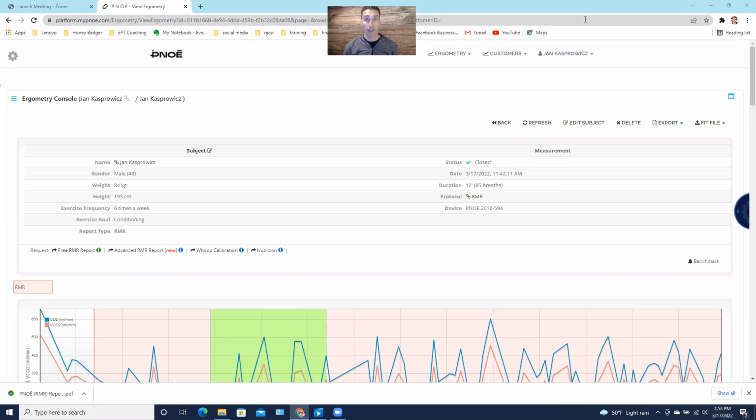Today, we're having a review of what a resting metabolic rate test is and why it's important to your success with weight loss, with fat loss. The majority of people don't even understand how they get rid of body fat when your body metabolizes it. You do pee out a little bit, you do sweat out a little bit of it, but a majority of the body fat that you get rid of through metabolism is actually expelled through breath when you exhale.